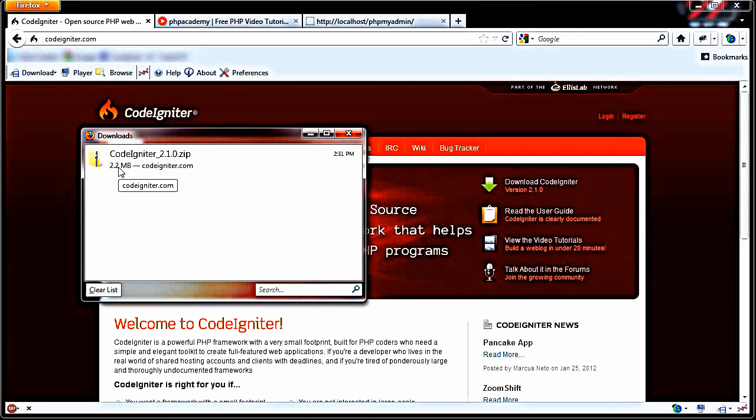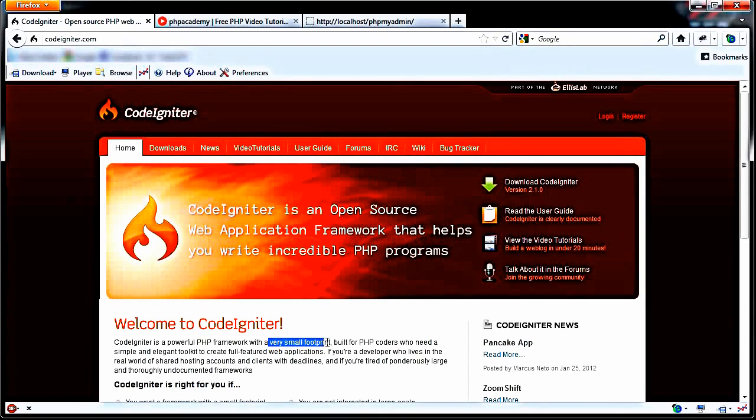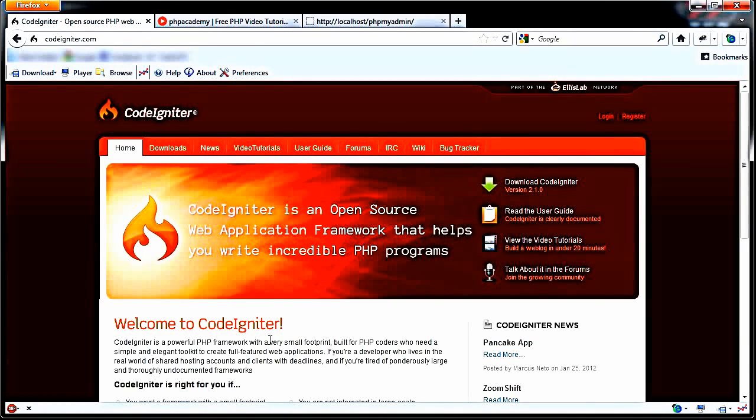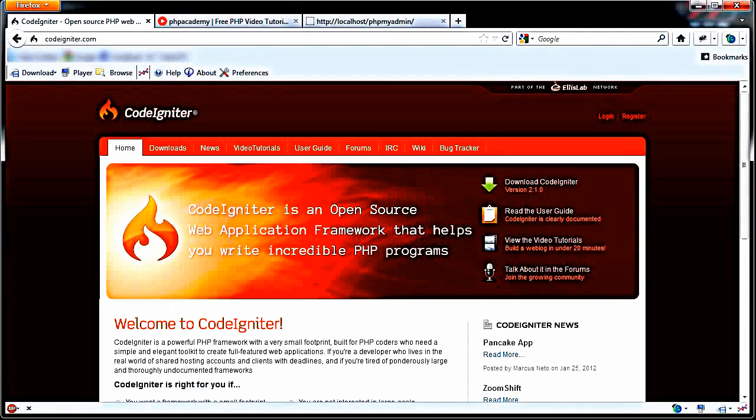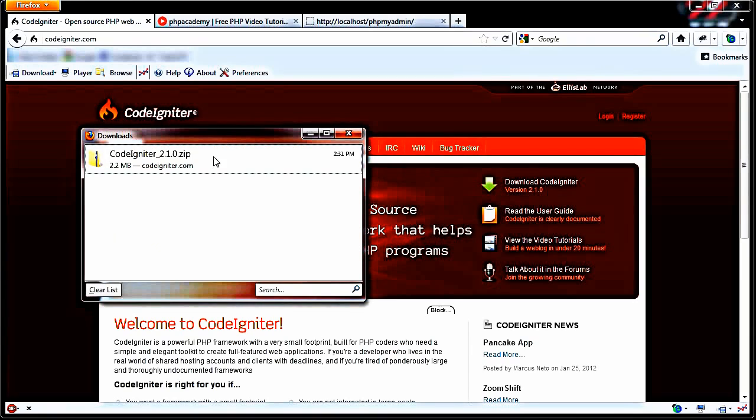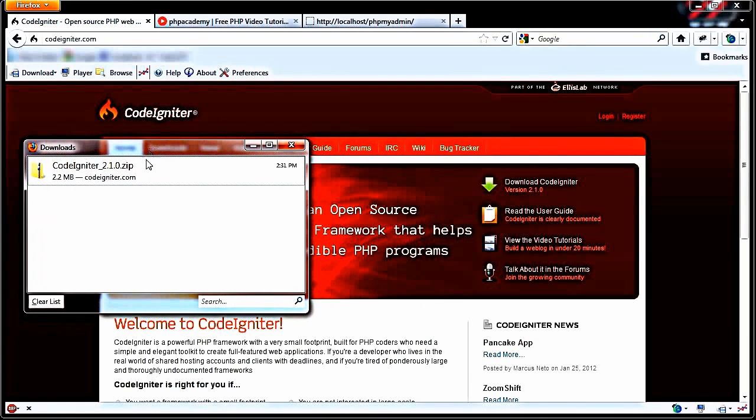What that means is when you're considering which framework that you want to learn, assuming you want to learn one, which I assume you do because you're watching this video, one of the things you should look out for is the footprint. As you can see right here, they have designed this to have a very small footprint. This makes your applications that you'll write in Codeigniter launch so much faster. In comparison to Zend, Codeigniter is like 10% of the size. I'm pretty sure that's almost exactly what the percentage is. It's super small. So let's get into it. Let's go right into installing it.